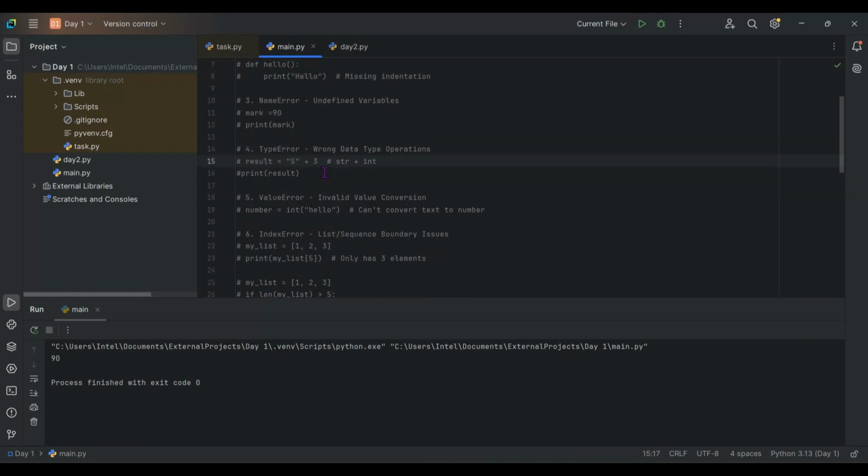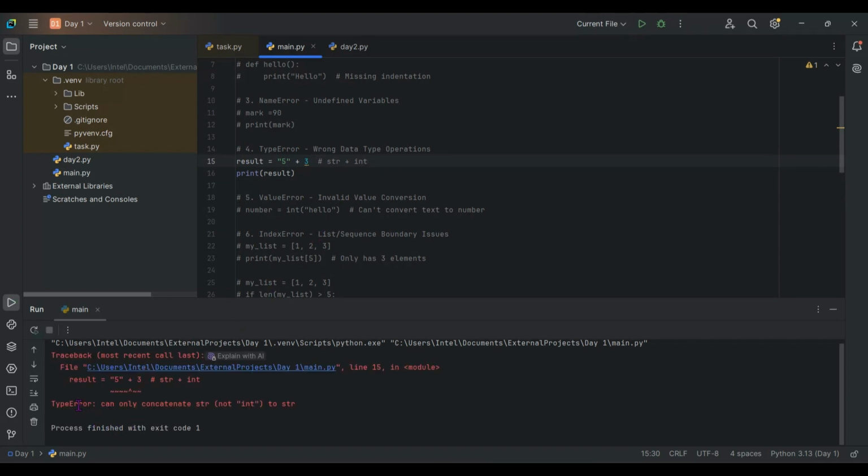And then we go for type error, when you're trying to make an operation with 2 different types. If you see here, we are trying to add 2 different numbers, but both the numbers are not in the same type. This 5 is a str and 3 is an integer. Let's try to run this code.